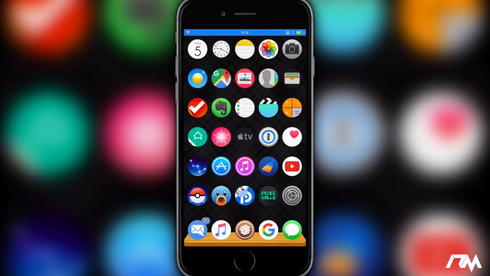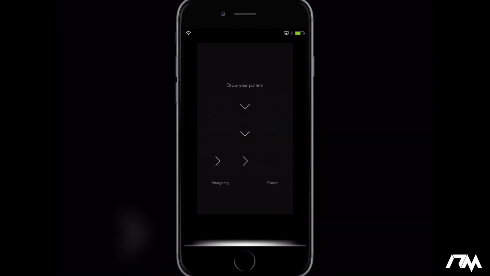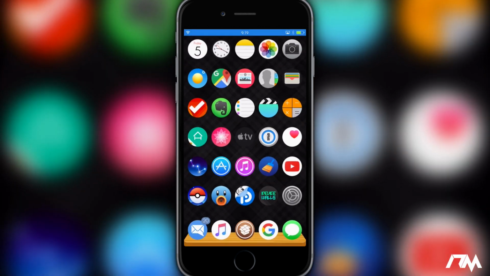There's a ton of different settings to configure with the tweak. There's lots of different themes. You can edit a lot with the tweak, but I'm not going to cover it in the video just because I use it the way it is. Basically, I installed it this way, and that's how it worked. I selected my pattern, and that's basically how I left it. Again, that tweak is called AndroidLock XT.